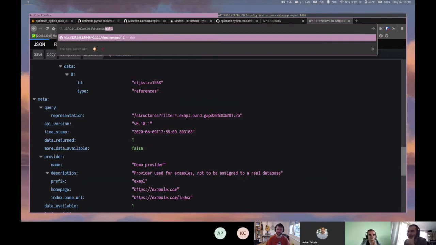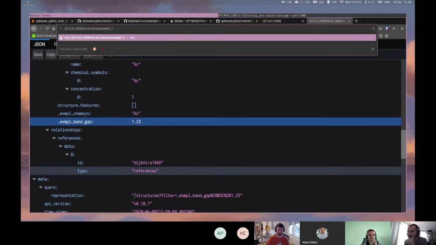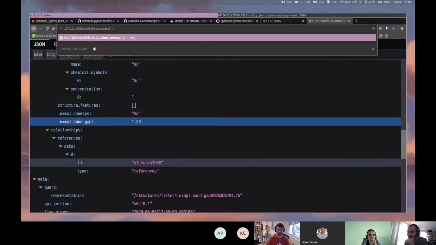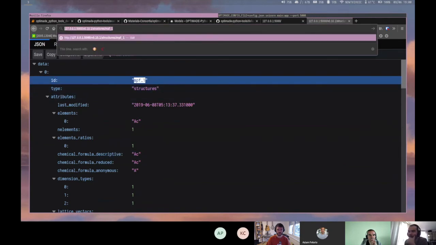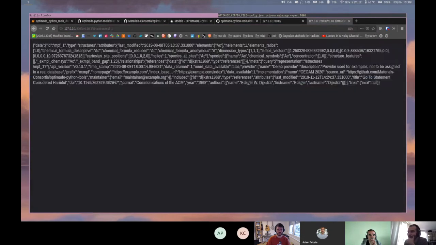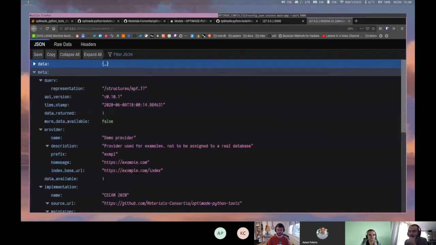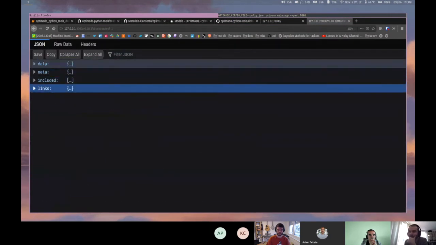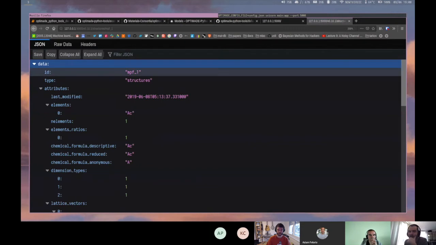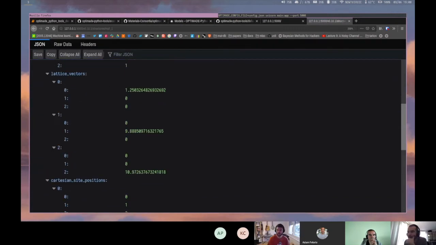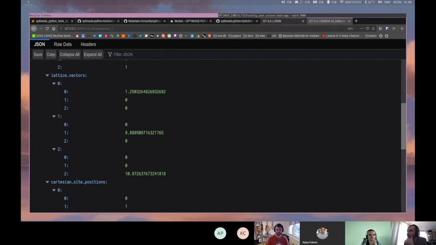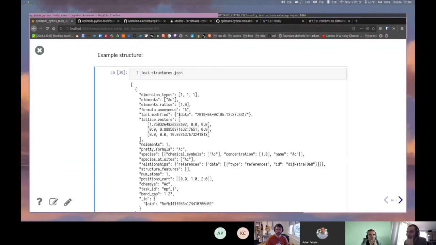So as Casper just said, hopefully you can read at the top here. I've just added the ID of this structure, mpf_1. If you literally just do /mpf_1, then we get the single structure response, which instead of providing a list under data, just provides the actual structure itself. So that's that. So I think you can probably move on.